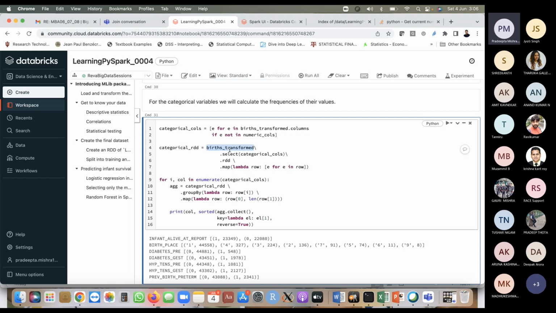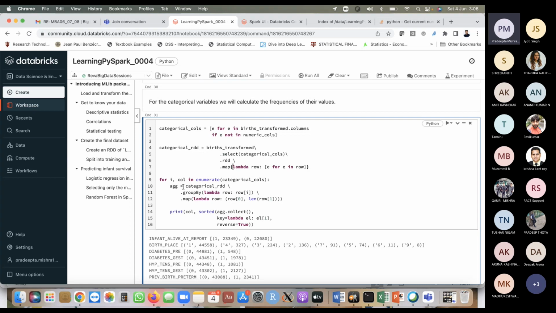So select from the data frame all the categorical columns, convert it to an RDD, apply the map function over there, and extract e for e in this particular row. So each row would be picked up. Now that becomes your categorical RDD.